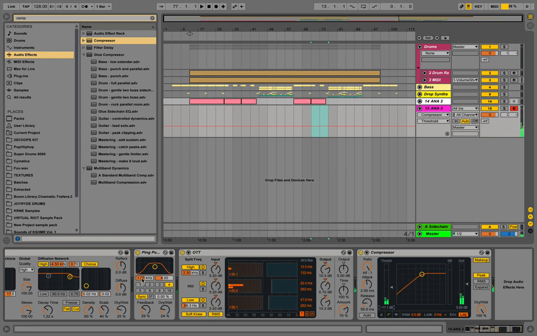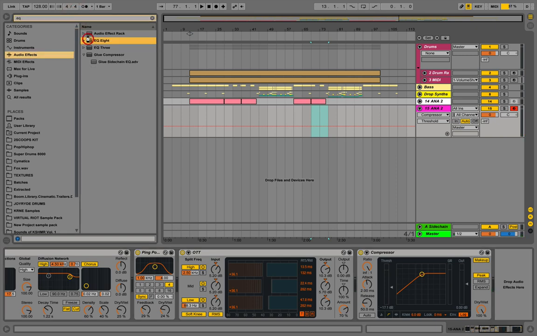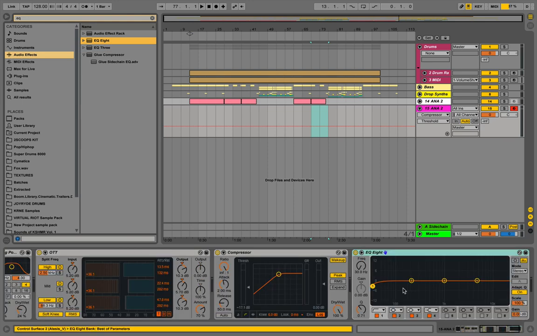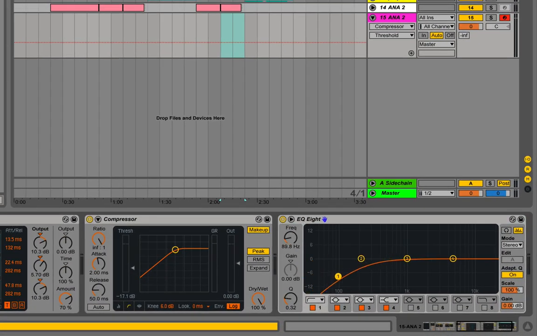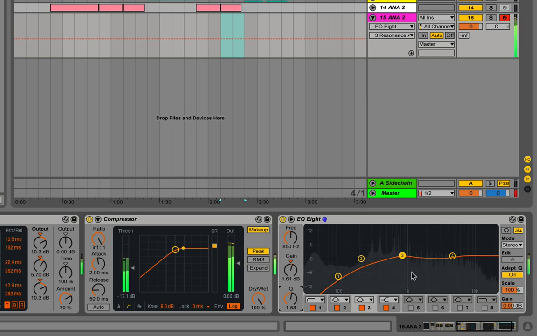Lastly, I'm going to add an EQ. Basically that EQ is just going to cut out all the low end of the sound, because we're not trying to use this as a bass patch. We're trying to use it as the drama. So I'm just going to bring up the Q there. I wanted to bring out a bit more of those mids. That's why I brought this up here.